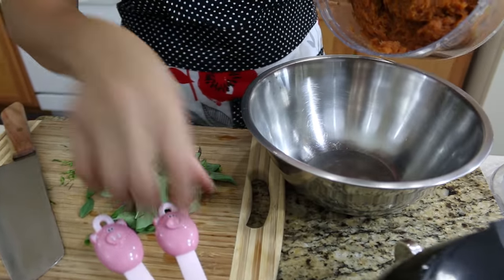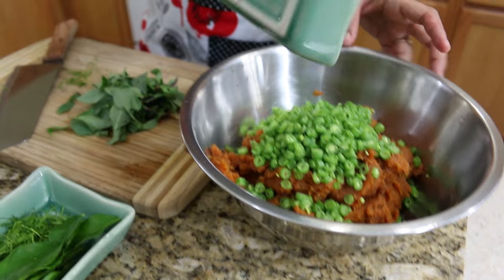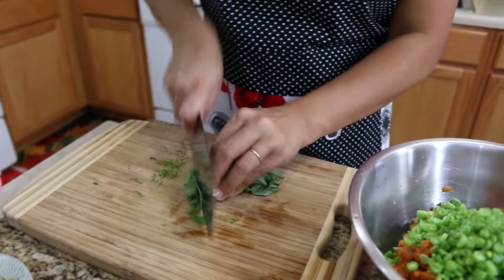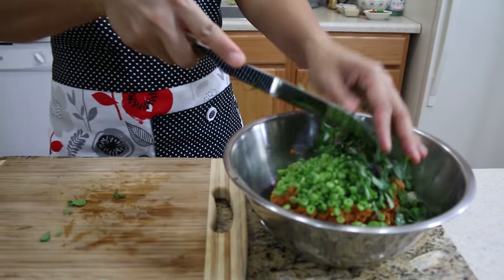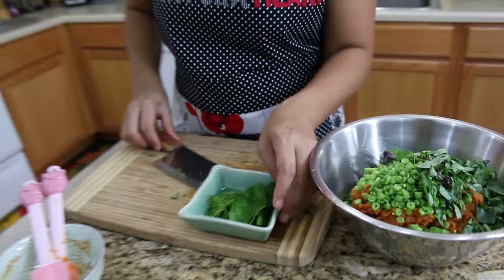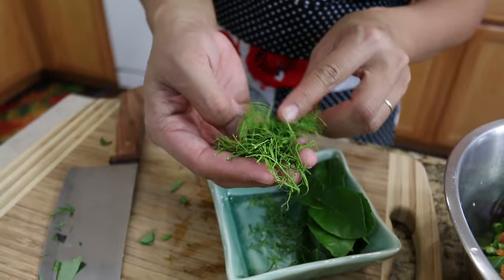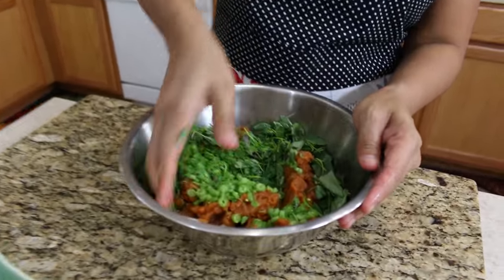Now our fish, curry, and all the ingredients are done pureeing. I'm gonna transfer this to a bowl. I'll chop some green beans and add them into the bowl. And fresh Thai basil — remove the stems and just chop them up a little bit, not too small — add into the bowl also. Next, julienne-slice the kaffir lime leaves very, very thin because they're very hard to chew, but they go great with the fish. Use your clean hand to mix everything together until it all comes together.